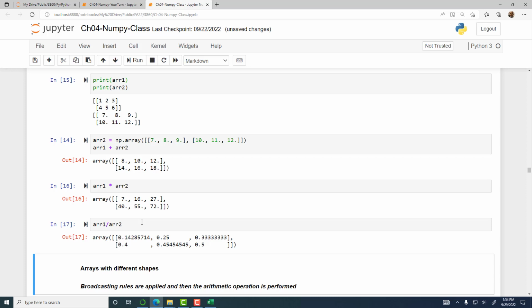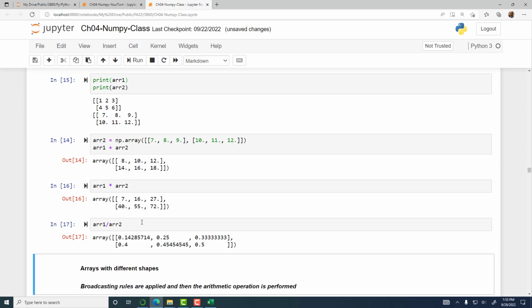So first we saw scalar operation, where you have an array and just a scalar, one number. In that case, whatever operation you want with that one number is repeated for all the elements in the array. Now if you have two arrays of the same dimension, then the numbers are paired. Any questions so far?